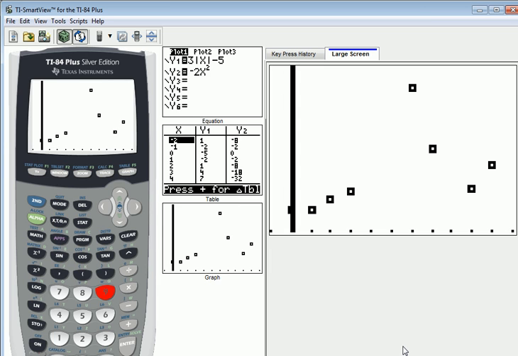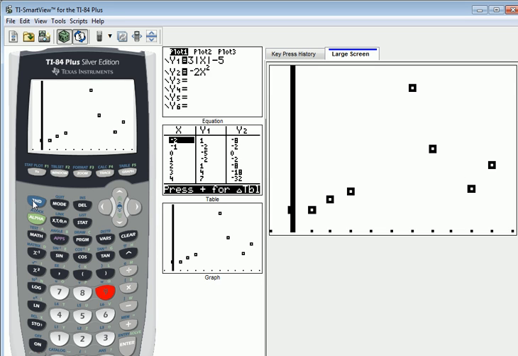So what do we think this looks like? What kind of model could we choose for this data? Looking at our data, we have to start making some choices. I see maybe a curve to it. So I'm thinking maybe a cubic, because we can think about the number of maxes and mins. Possibly a quartic. We could look at those third and fourth differences. And there's also something else we have at our disposal.